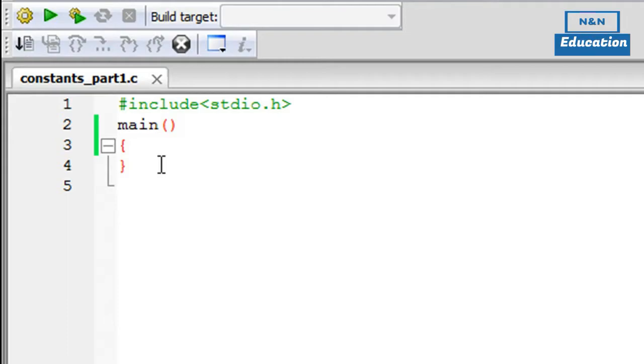But if you have a constant in your program, then you can give it a value just once, right? And you cannot change it while the program is being executed. That's important. If you've given it a value once, then while the program is executing, that value cannot change. So that's one difference between a constant and a variable.